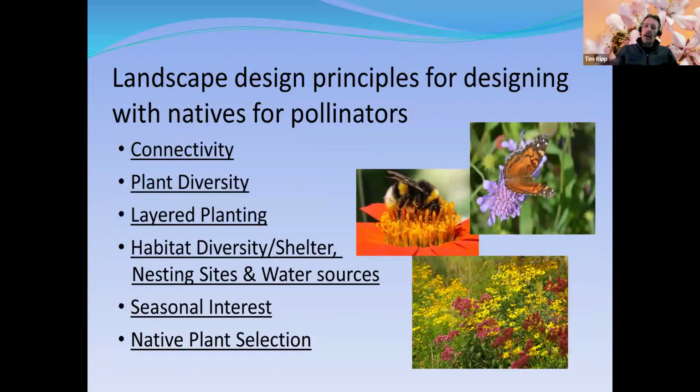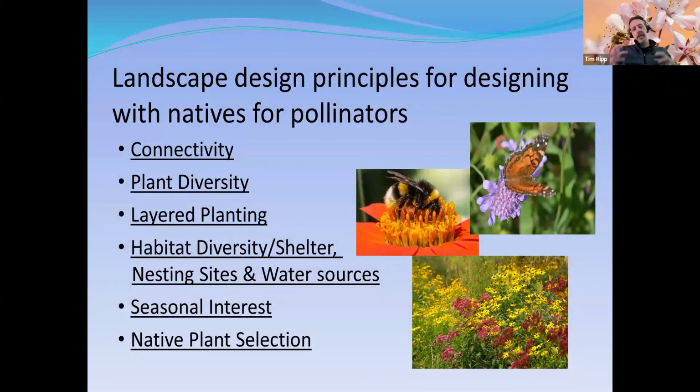So within this principle, we're talking about other aspects. And like I said, they do relate to our overarching principles, and we'll talk about that a little bit, but we get a little bit more specific. We drill down more into connectivity, plant diversity, plant layering, creating habitat, shelter, nesting sites, creating water sources, availability for our pollinators and our other wildlife. Seasonal interest is a big part. And then again, the meat of our topic here, and our plant expert will get into the actual selection.